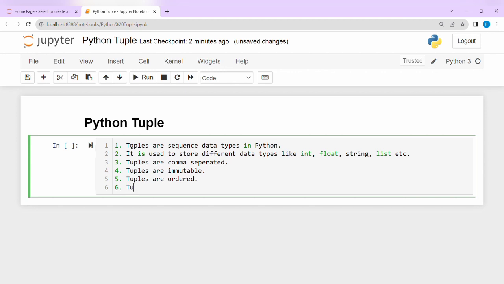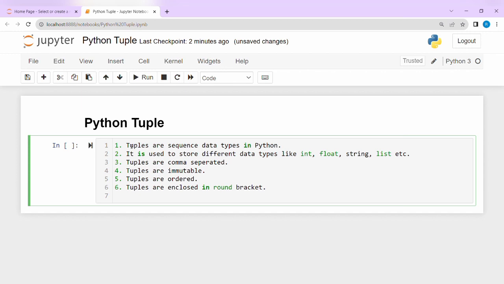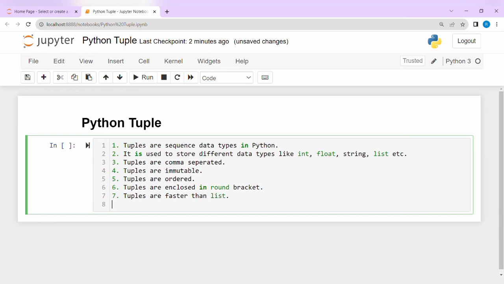Next one is, tuples are enclosed in a round bracket. Next one is, tuples are faster than list. And it requires less memory.